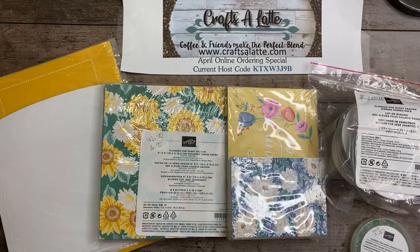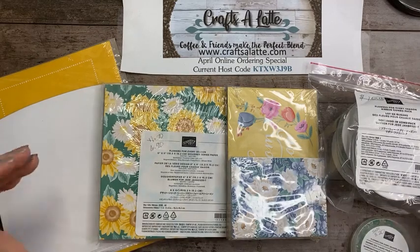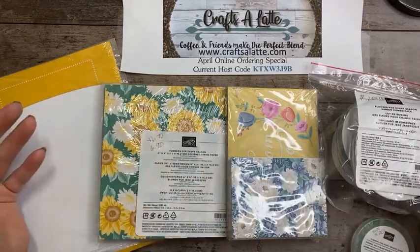I am an independent Stampin' Up! Demonstrator, and I am trying to pursue a business here with Stampin' Up! I'm very passionate about their product. I've been crafting for as long as I can remember, and I truly, truly do believe in Stampin' Up's product. It's very good quality. And one of the things that I love and why I joined is because everything coordinates.